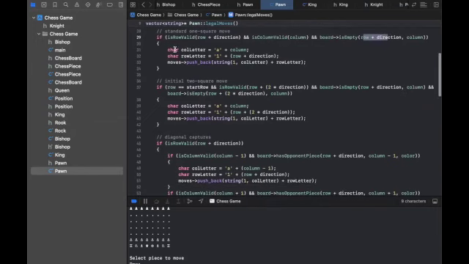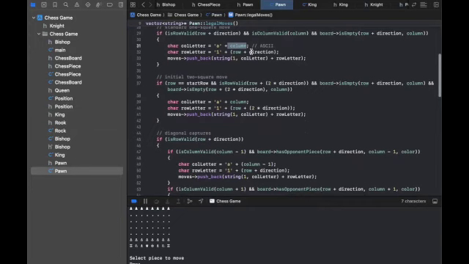If that's true, then the new column letter is gonna be equal to 'a' plus the column, and basically how it works is that we're using the ASCII values. So this is gonna add, let's say, 1 to 'a', then it's gonna be 'b', and so forth.